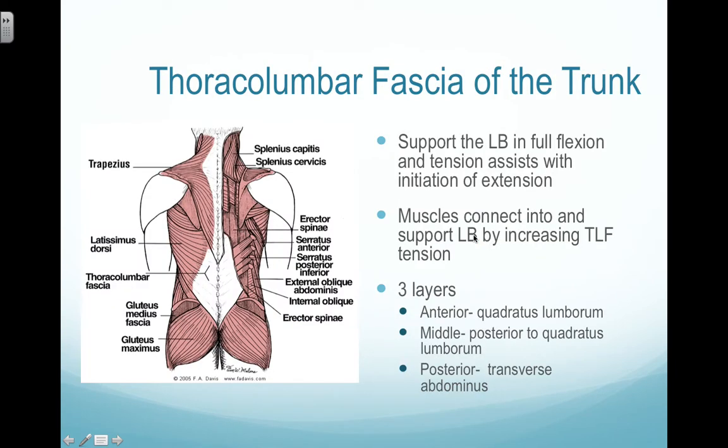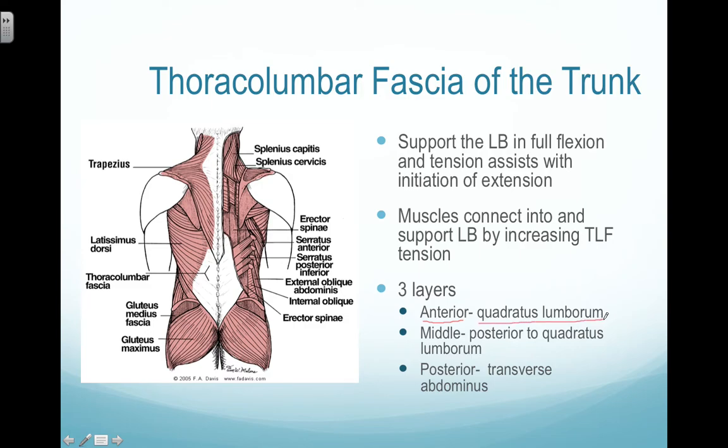The thoracolumbar fascia of the trunk is one of those hot topics now, not only in therapy, but in a lot of movement professionals, because we now have this beautiful understanding of how detailed this fascia, or really an aponeurosis, is, and all of the significant attachment sites into this. I know you guys dive a lot deeper into that in anatomy, so I'm going to leave that to you to make sure you understand that. But I just want you to take a look at that anterior part of the thoracolumbar fascia.